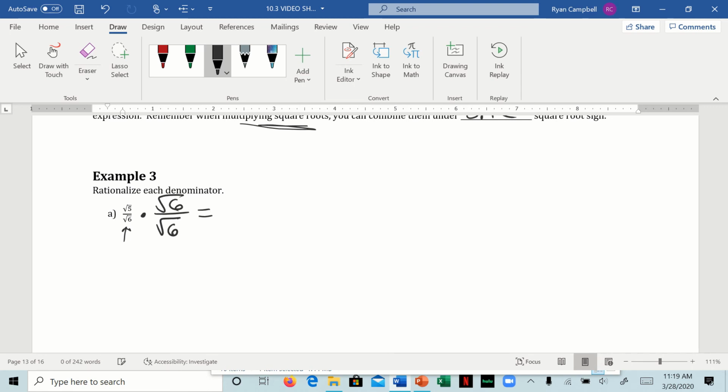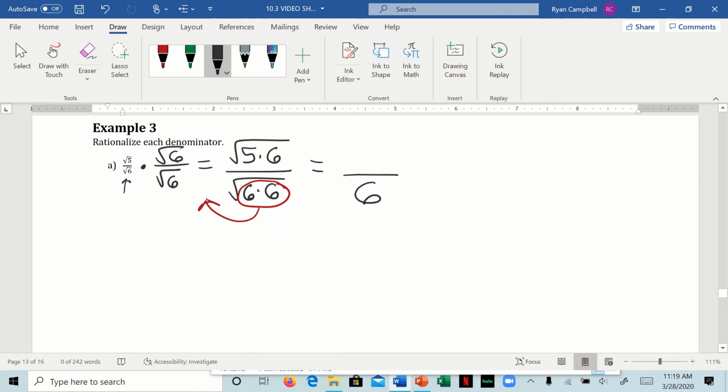When you multiply fractions, you multiply across. So we get the square root of 6 times 5, right? Because you can just put everything under one denominator, over the square root of 6 times 6. Well, we can see that in the square root of 6 times 6, we already have a pair, right? So we can take out that pair. We can take out that 6, and there's nothing left on the bottom.